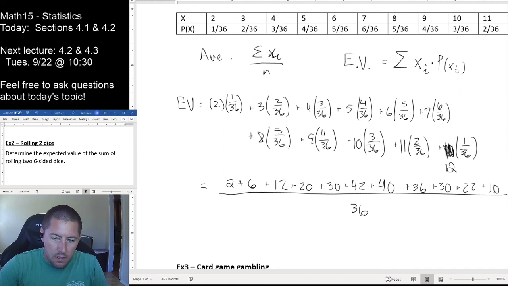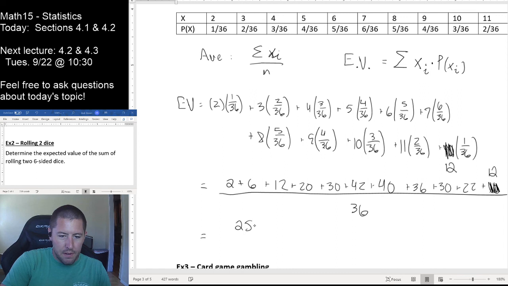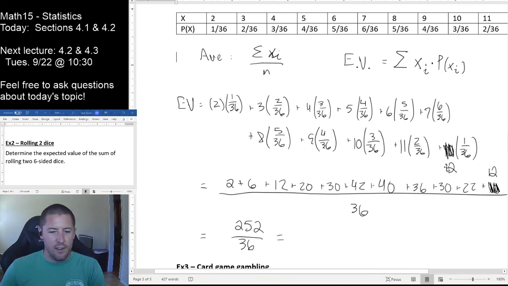This is as it goes in stats, right? And I'm going to show you exactly why I knew that the answer I just came up with couldn't have possibly been right. What I am getting now, thank you so much for helping me fix that, is 252 divided by 36. Before I do that division in my calculator, I want to point out that we should hopefully have a very good guess as to what our answer is.